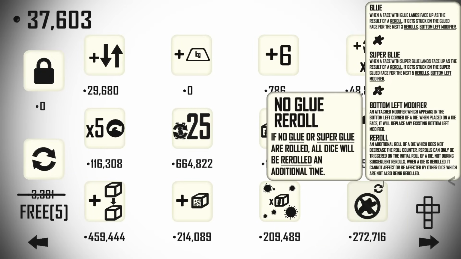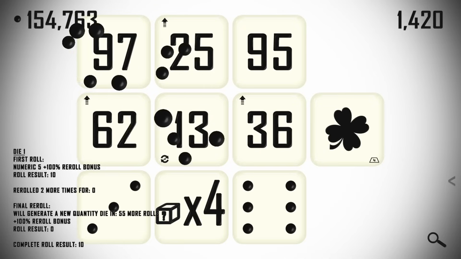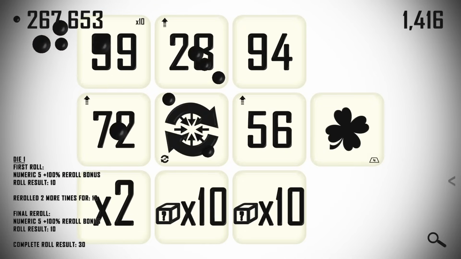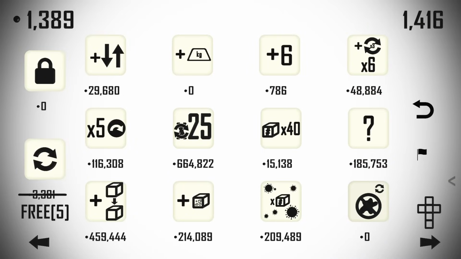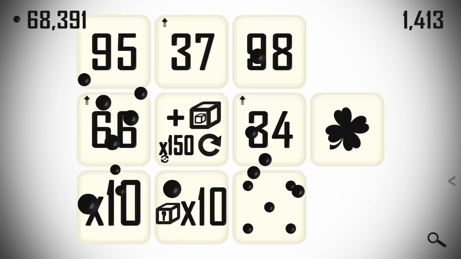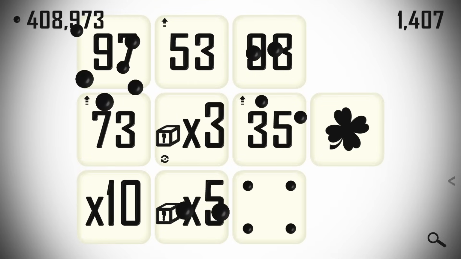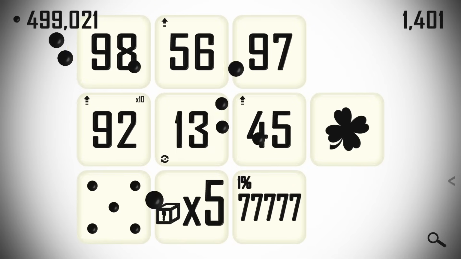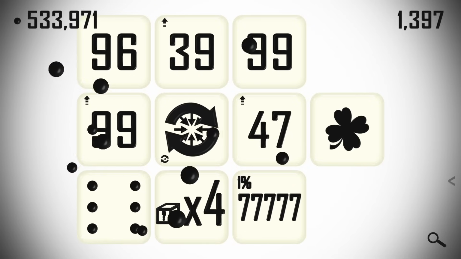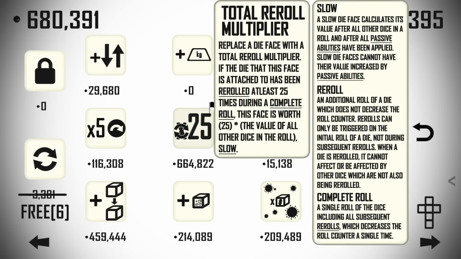I think we just grab this. That no glue reroll, because I think that's huge. Boy, our score does go up pretty fast. Yeah. Just imagine if we hit that 7777 and all the multipliers at the same time. It will be worth some amount of points. But yeah, we're cooking now. Honestly, we make so many points that it's hard to tell if it's going off.